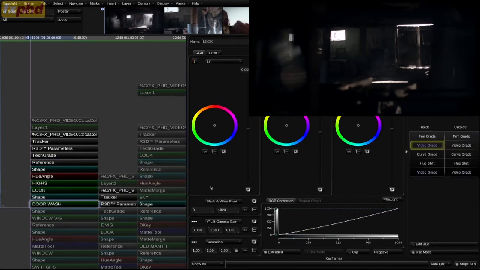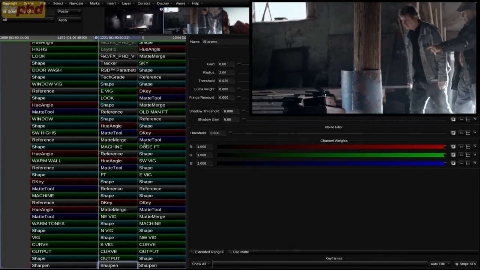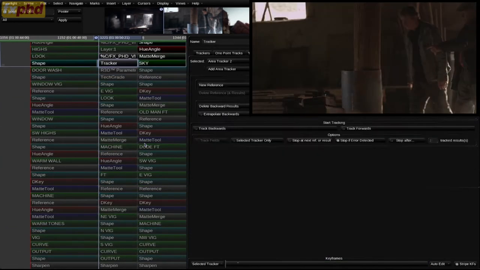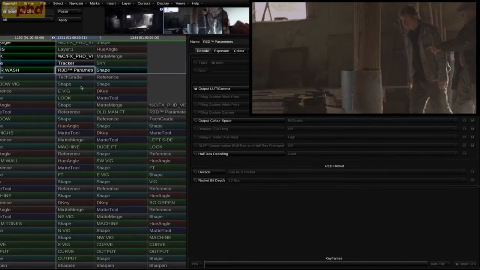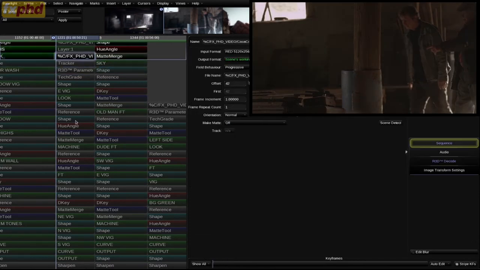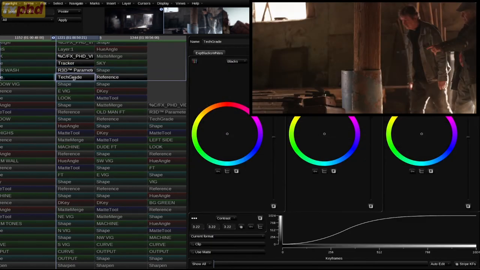That's the start of what I do. I'll go to the next shot real quick, because I did do red log film there. The tracker strip always defaults to the bottom of the input strip. So red log, the R3D strip is next in the sequence, and I do have it set to red log film. So you can see coming from the red gamma 2, which they defaulted, and then I put it to red log film. Then from there, I put in the tech grade, which is my log to lin, and I also use it as a balance.